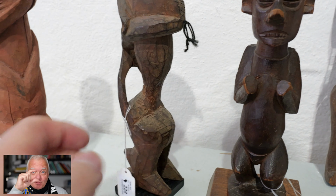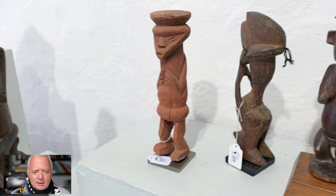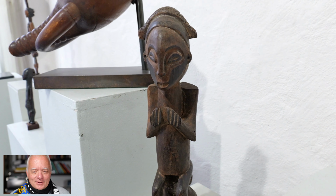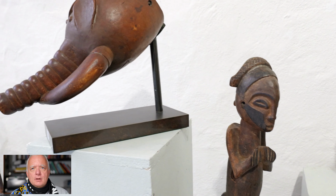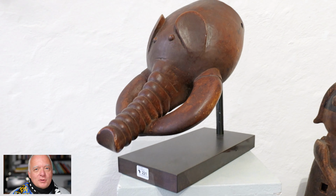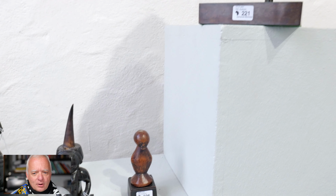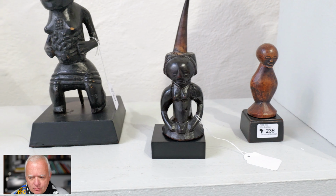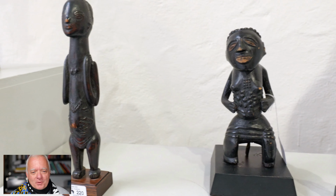One of my favorites, if you don't need the big ones, was a little crazy, but once again, not in the normal catalog. And here, on the left, this nice thing. Here's, of course, a Luba elephant. I think the Luba didn't have elephants at the time, so it's sometimes a strange interpretation of elephants because they didn't have them in real life, but okay. You find some nice small things at the auction of Zemanek, for sure. And this, I think it was Mbala, which is not in the catalog, but okay.